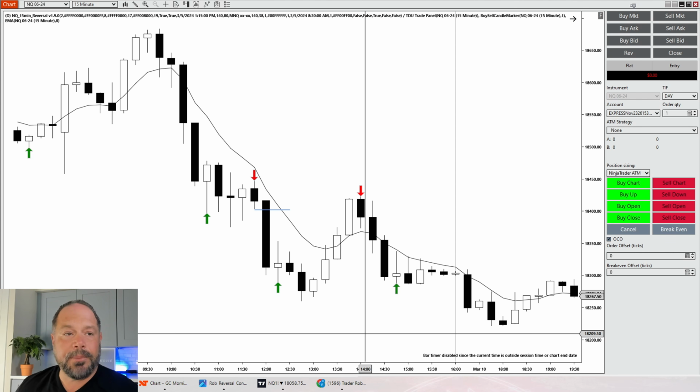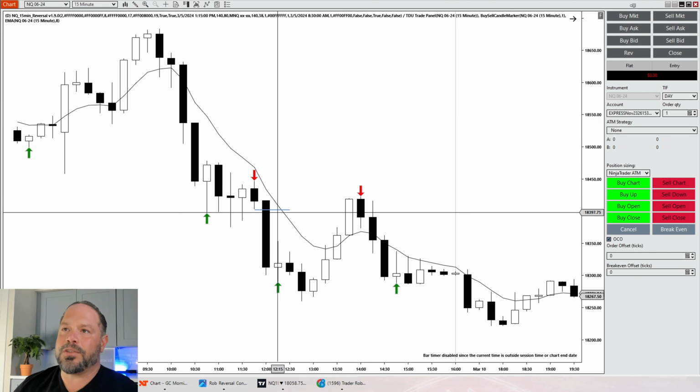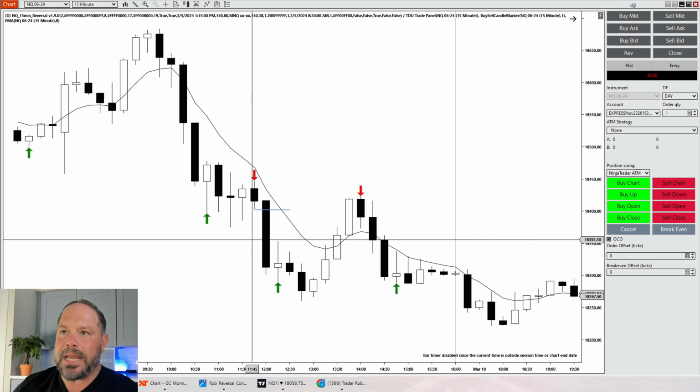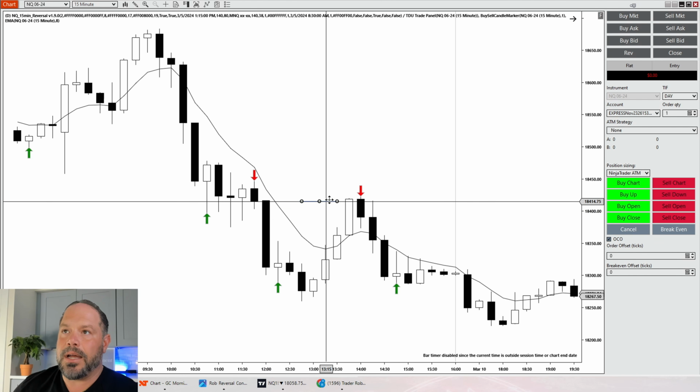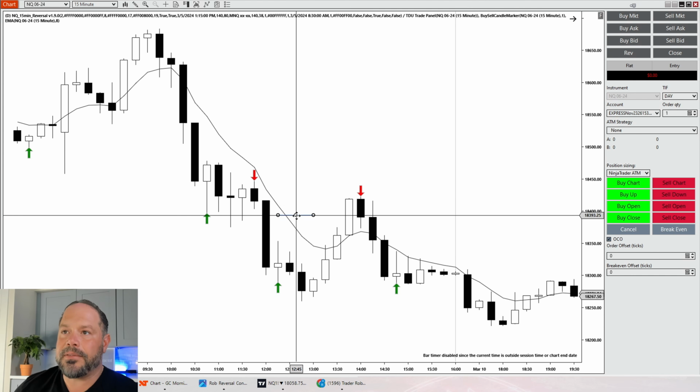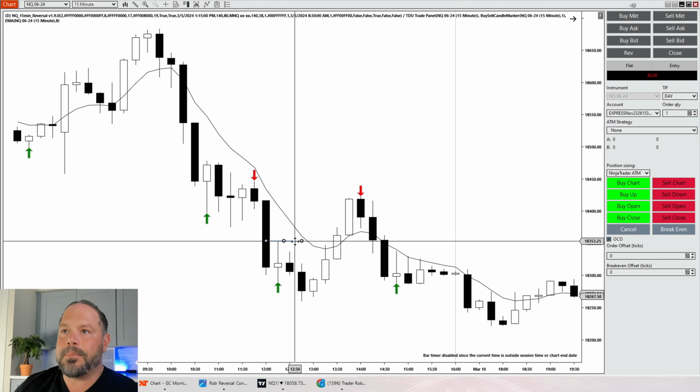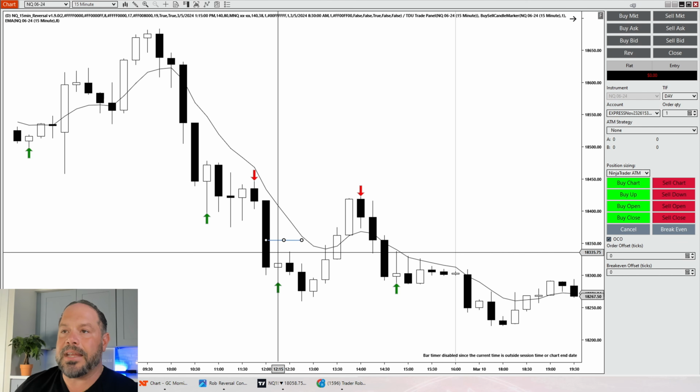Now, there are variations to take profits and stop loss. I know a lot of people who do trailing stops, which, to be honest with you, over the last 2-3 weeks, the trailing stops have been absolutely killing it. An example of a trailing stop would be, you wouldn't have a 35 point fixed take profit. What you would do is take your stop loss, and then you would place it at the top of this next candle.